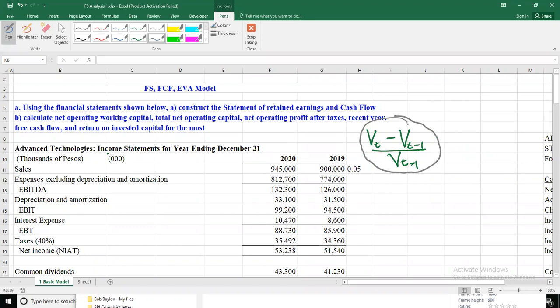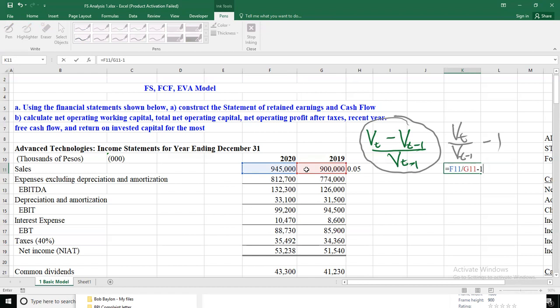Ayan, as Ava said, that's what I meant. Thank you, Ava. So we distribute: it's v sub t over v sub t minus 1, and then minus 1. The current divided by the previous minus 1. That's easy to do even in Excel. We will have questions where we compute the growth rate, so it's easier to do it that way. In Excel, it's equals current divided by previous minus 1. You don't have to insert the parentheses.